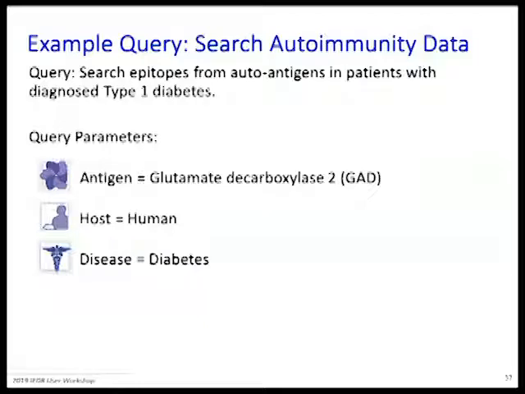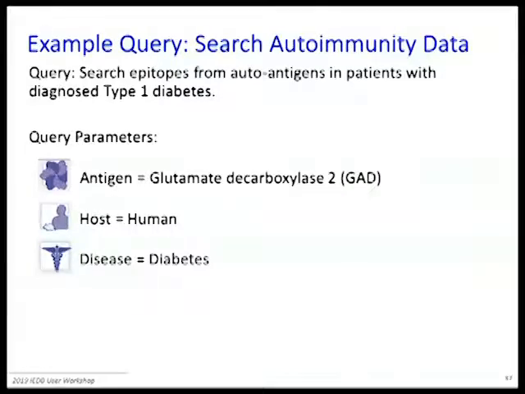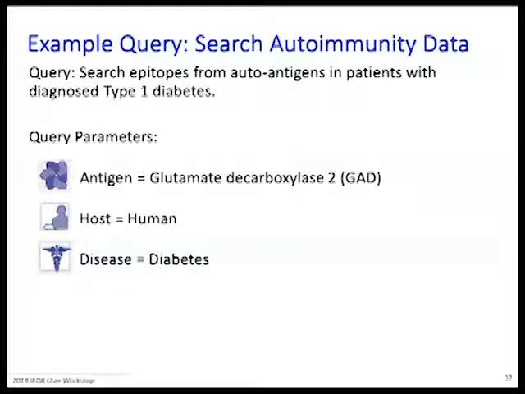Okay, so lastly, as we've heard this morning and seen based on your feedback to us in advance, thank you for providing that, by the way, your research interest was very helpful to us to know in advance what your areas of expertise and interests are. We saw quite a few that are autoimmune, so I thought I would show an example query for searching autoimmunity data. In this particular search, it's diabetes focused, but these themes, remember, can be quite easily applied across autoimmune diseases.